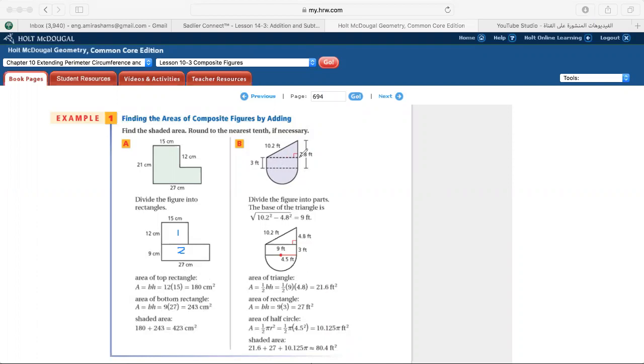Another one here: half base multiplied by height is the area of the triangle, but I don't have the height here. So how will I get it? I will get it by the Pythagorean theorem. First of all, I have here the hypotenuse is 10.8, and all of this from here to here is 7.8, and the corresponding part here is 3. So from here to here is also 3.